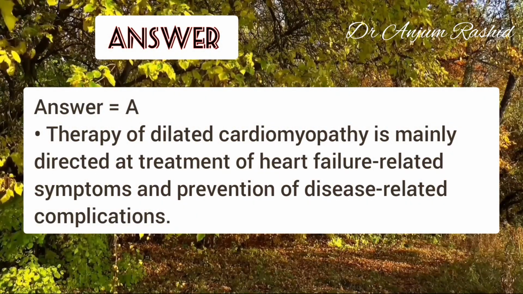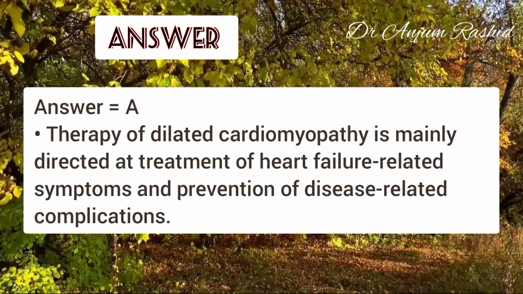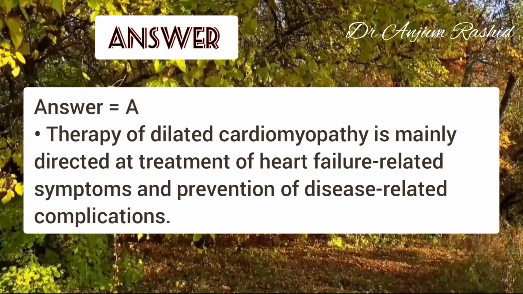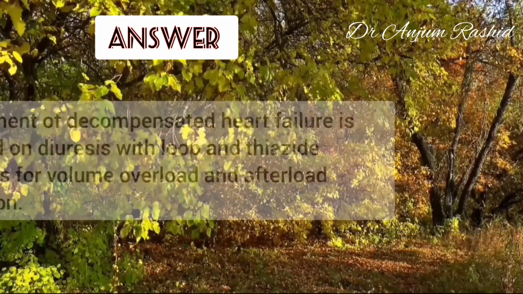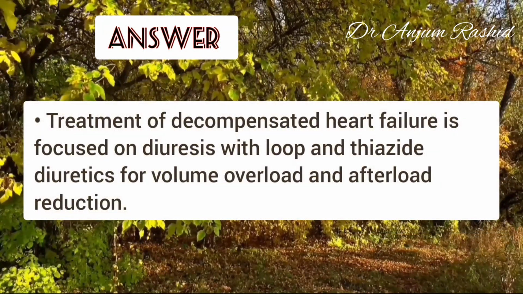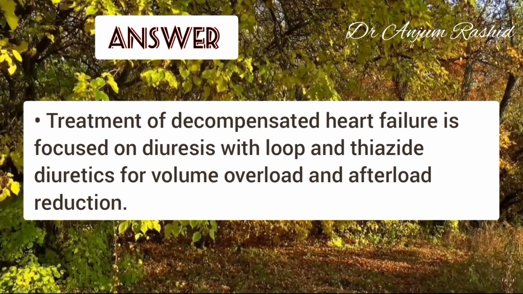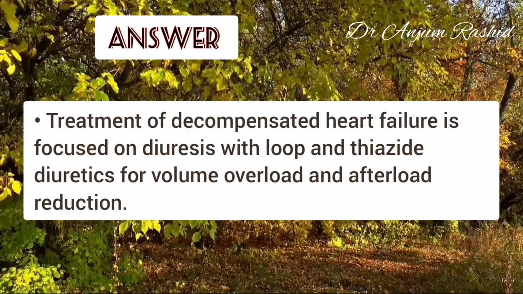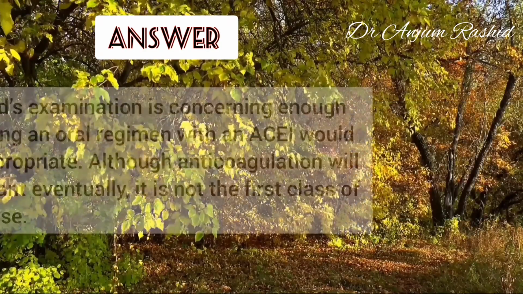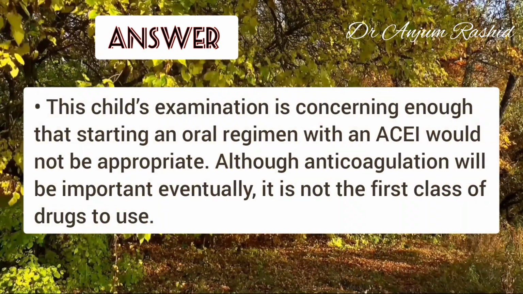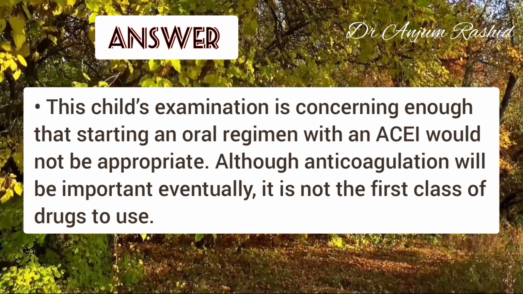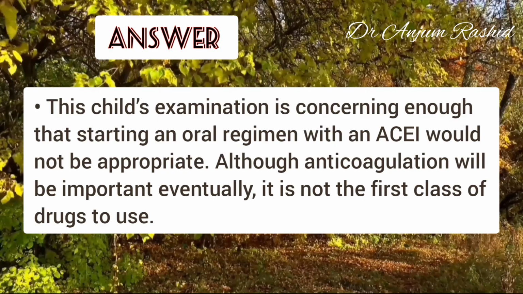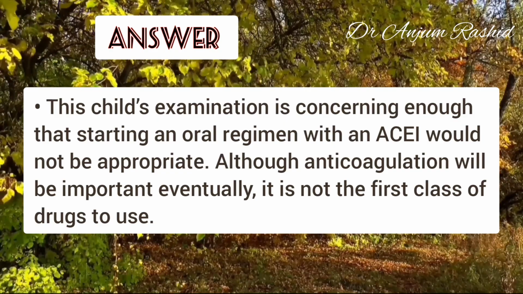Therapy of dilated cardiomyopathy is mainly directed at the treatment of heart failure related symptoms and prevention of disease related complications. Treatment of decompensated heart failure is focused on diuresis with loop and thiazide diuretics for volume overload and afterload reduction. This child's examination is concerning enough that starting an oral regimen with ACE inhibitors would not be appropriate. Although anticoagulation will be important eventually, it is not the first class of drug to use.